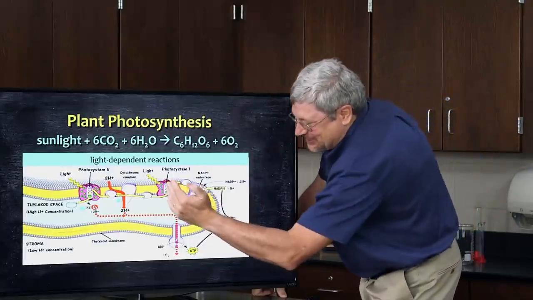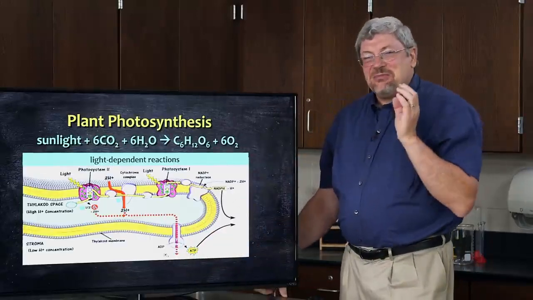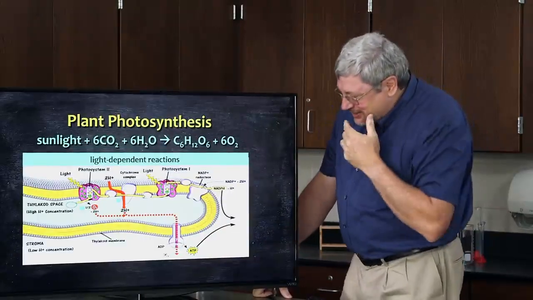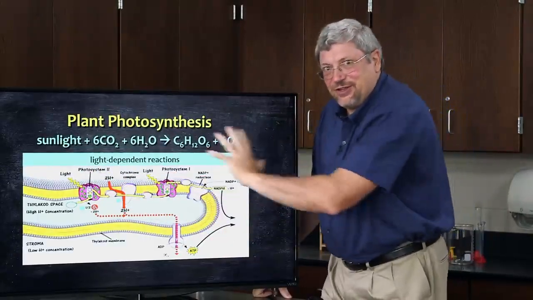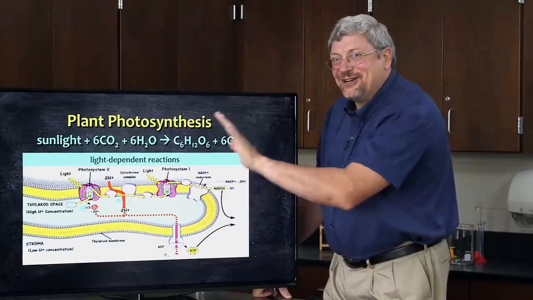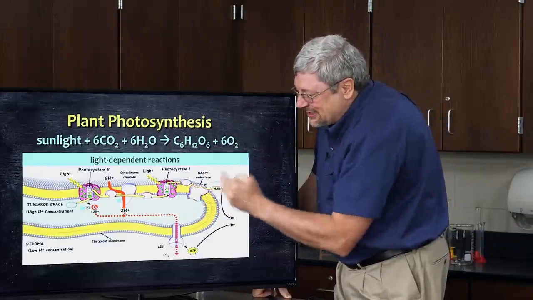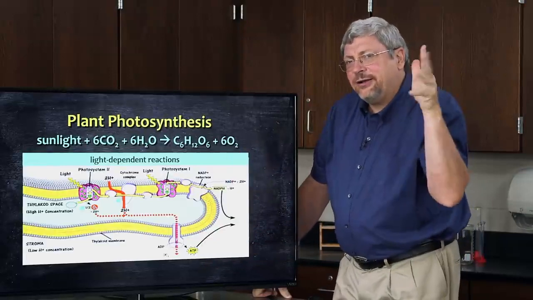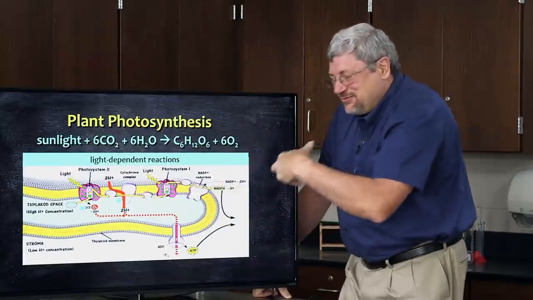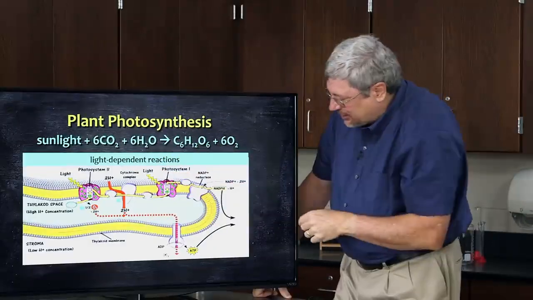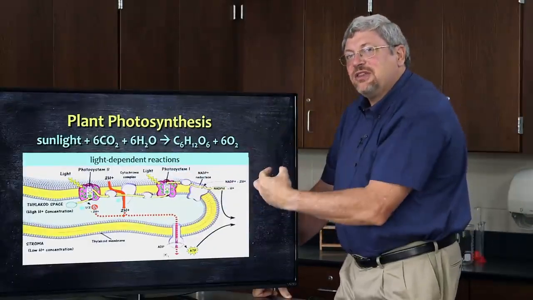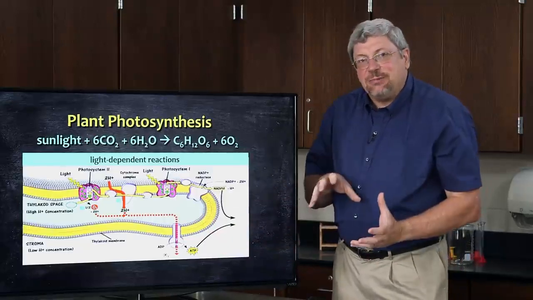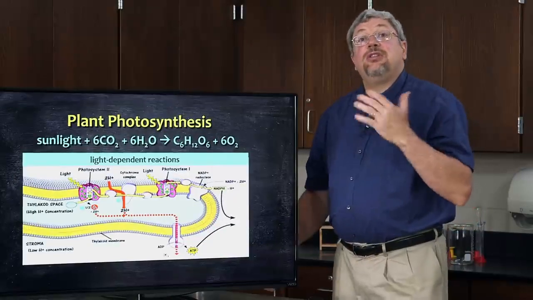This cool process produces a bunch of energy in almost exactly the same way as water is used in hydroelectric plants to get electricity. The result of all of this, again, there's a lot more complexity than what I'm talking about here, but basically what we get at the end of this is a bunch of ATP. The energy from that little electron was used for this whole process, and we end up with some electrons at the end of this and some energy. That's going to be taken over to the light-independent reactions to do the next step.